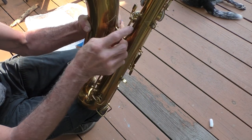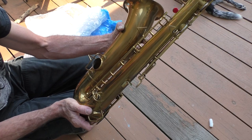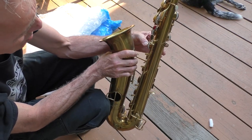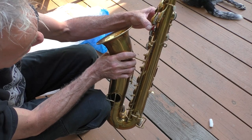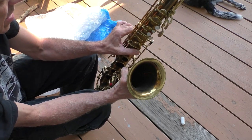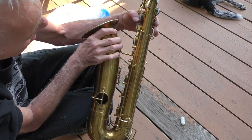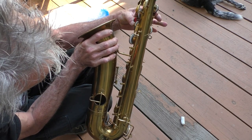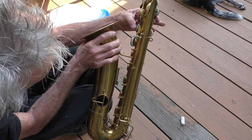There's a couple little places where there's a little bit of pitting. No green stuff, no verdigris going on. It's got roo pads on it, meaning kangaroo skin pads. They definitely need to be worked a little. Already I'm seeing that they're not really seating the way they're supposed to at all. So it's going to need a bit of work.